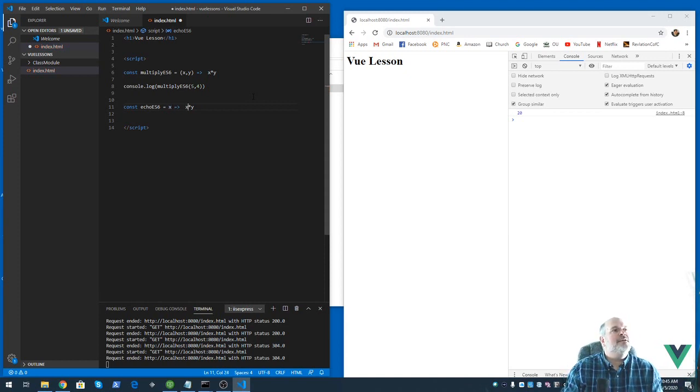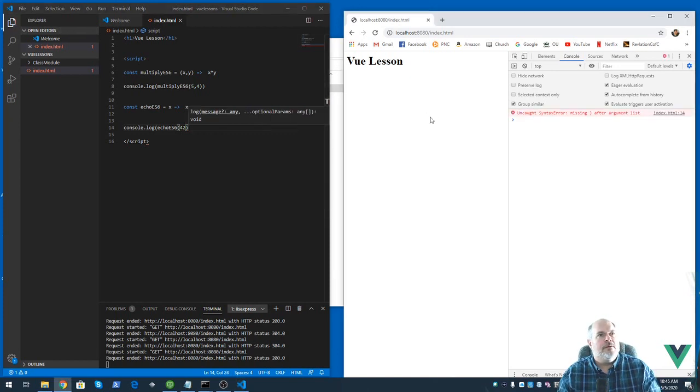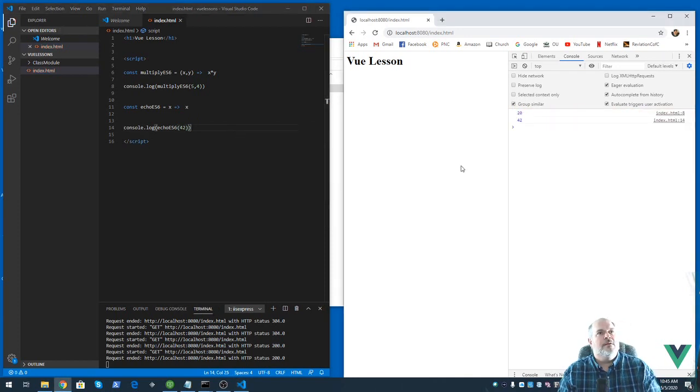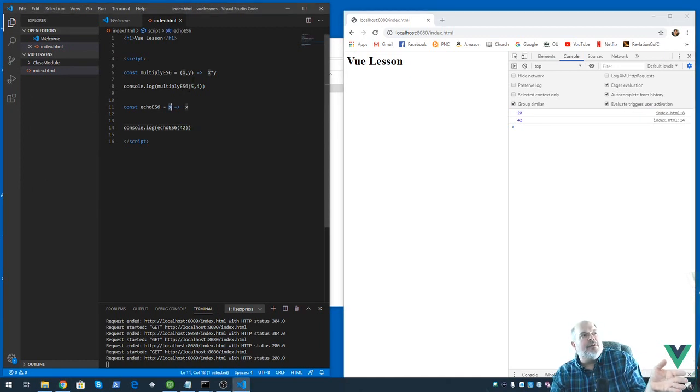I can just say, give me back my x, and then I can console.log echo ES6, and I'll put whatever, 42 or a string. Having trouble here. Yep, I lost one. Still lost one. So you can see, if you only have one parameter, you don't need it.